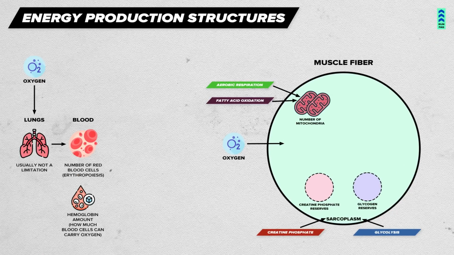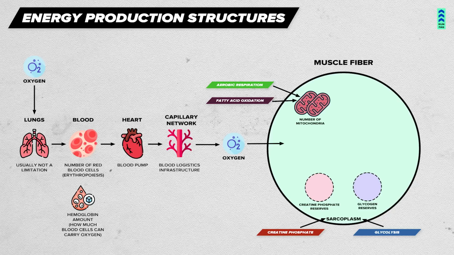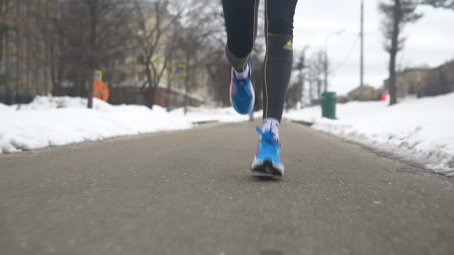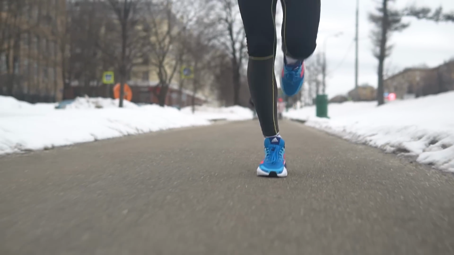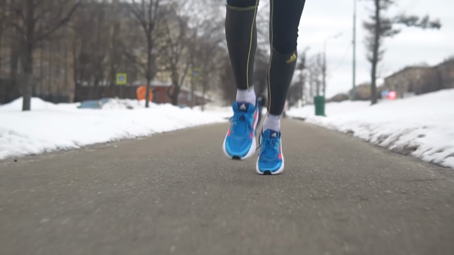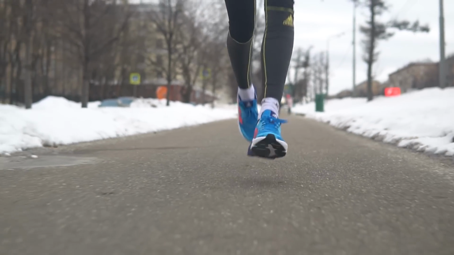Next component of oxygen delivery is the heart, which is the pump for our blood. A strong heart pumps more blood, ensuring that oxygen reaches muscles effectively. The heart is arguably the most critical muscle in the body, but I will speak about the muscles just a bit later, so it makes sense to come back after that. Next is the number of small capillaries surrounding your muscles. It determines how efficiently oxygen can be delivered. A dense capillary network allows for better oxygen supply, but may reduce available space for muscle fibers. Balancing capillary growth and muscle development is crucial for optimal performance.